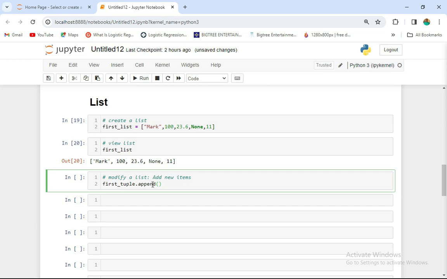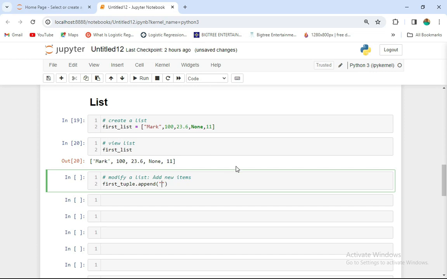So the append function in Python always carries this type of bracket. The way you attach a function to a variable name is by putting the dot. Append means to add. In your dictionary, check the meaning. It means to add. So in Python, we use the append function. What do I want to add?